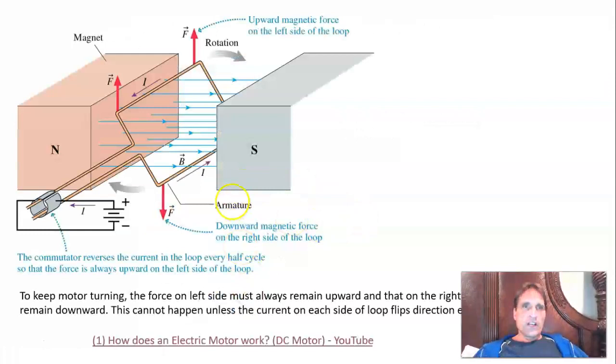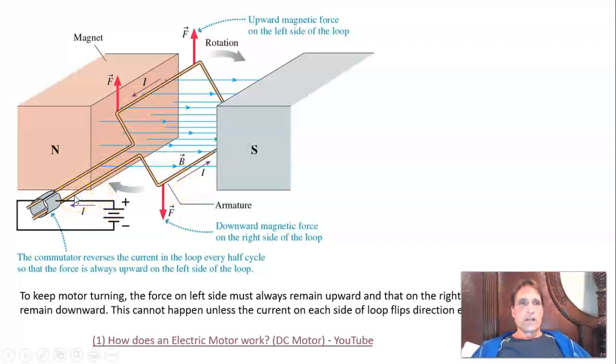So in this case, here's the current going through, and here's the potential, which is running current through. And here's the positive side, and you've got a slip ring here, right? And you see they're separated by an air gap. So this side of the brush is connected to this side of the armature here, and this is always connected to the positive side. So the current is going to run through here, and that's going to exert a force on this side, which is downward, and on this side, which is upward, which is going to rotate the loop.